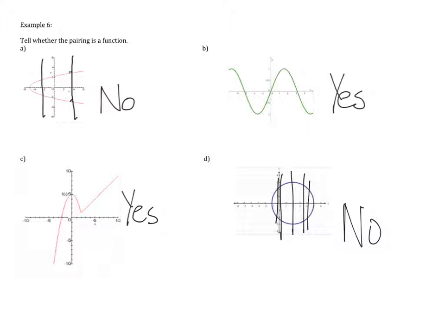So that is the end of this lesson. Make sure you write down everything about how to tell when something's a function. Make sure you write down what it means to use the vertical line test, and make sure you come to class tomorrow with all of your questions so that we can clear those up before we move on.